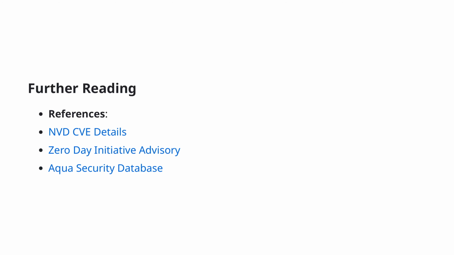For those looking to deepen their understanding of CVE-2024-5947 and its implications, I highly recommend exploring these further reading materials. 1. NVD CVE Details. The National Vulnerability Database provides an in-depth analysis and up-to-date information on CVE-2024-5947. 2. Zero-Day Initiative Advisory. This resource offers insights from cybersecurity experts and detailed advisories on zero-day vulnerabilities, including CVE-2024-5947.